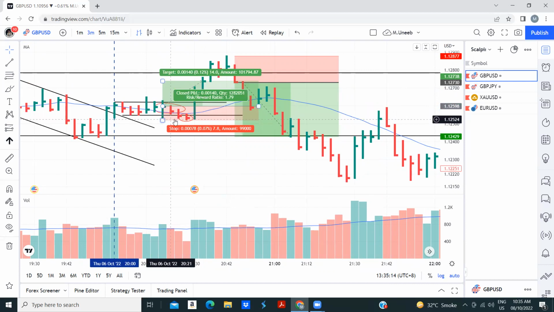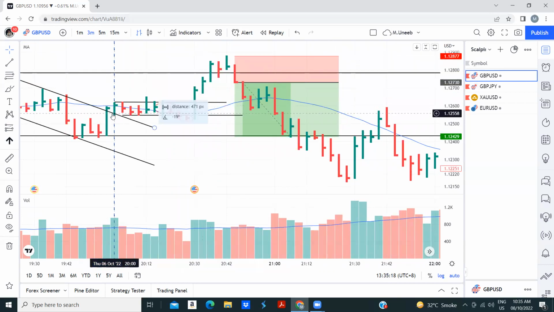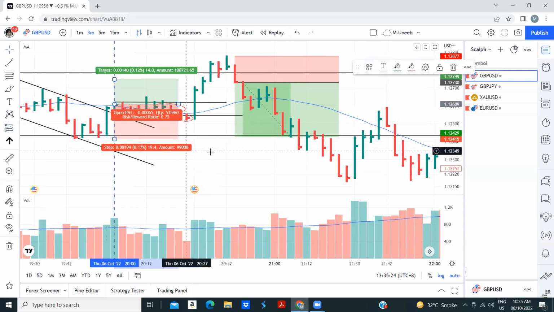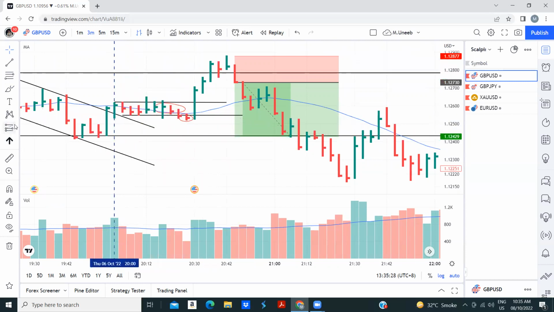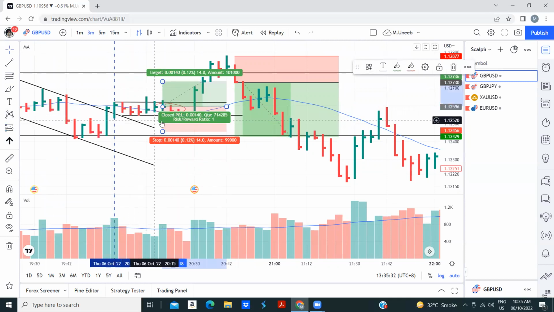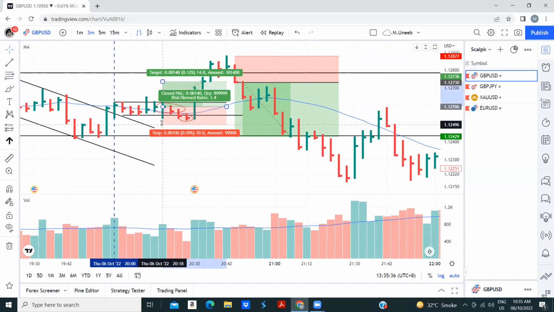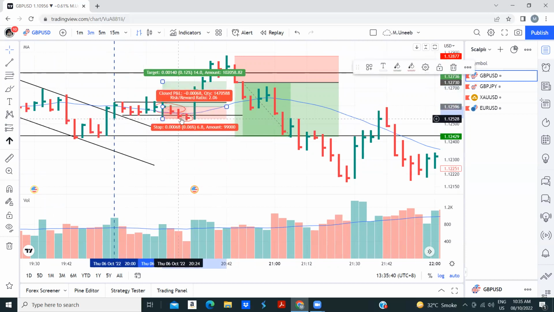All right. For example, if we are taking this kind of trade, if we are taking this one, okay, this one here, our last low would be this one. So this would be a stop loss. But if we are taking right over here, this trade, okay, this is our last low. And this low over here is already lower than the last low. So we can place a stop loss right over here. Understand? But if you place right over here, just at this point, you will get stopped out.